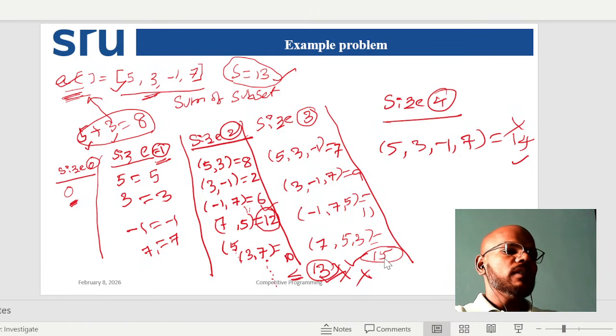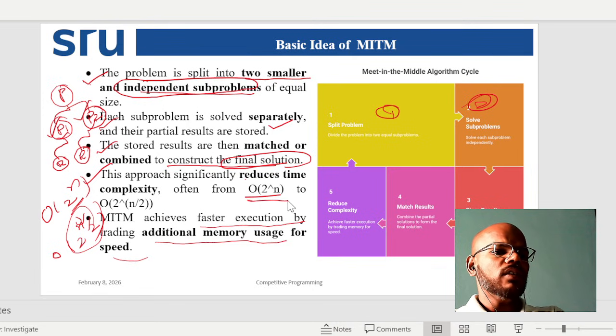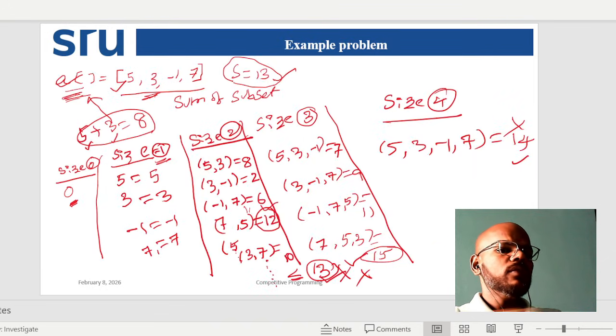So as per what we discussed in the previous one, this time complexity is reduced to 2 power n by 2. So that one we will see how it will be reduced. So now you understand how the summation is getting, right?